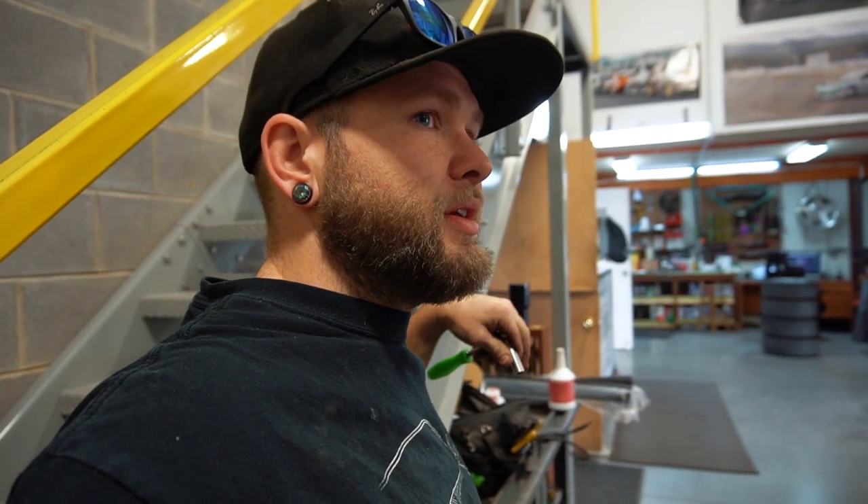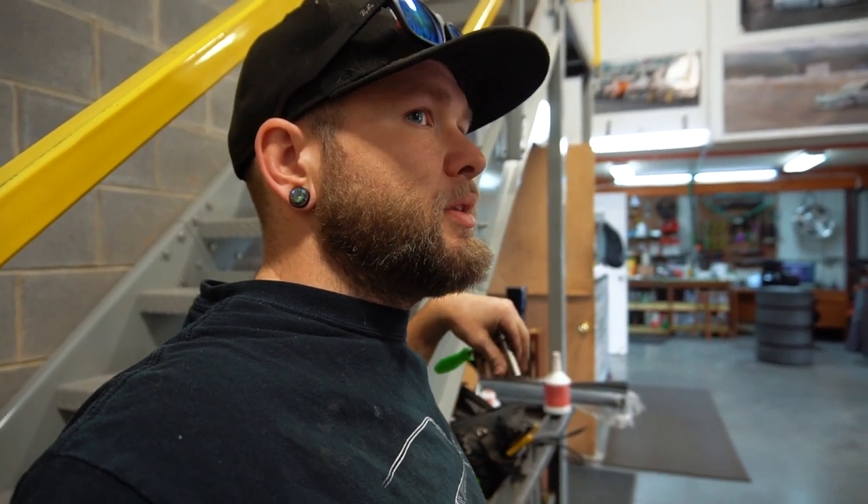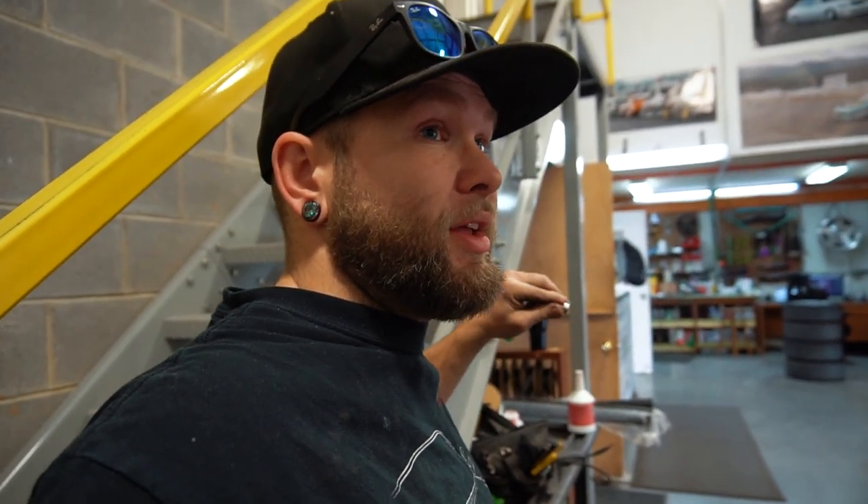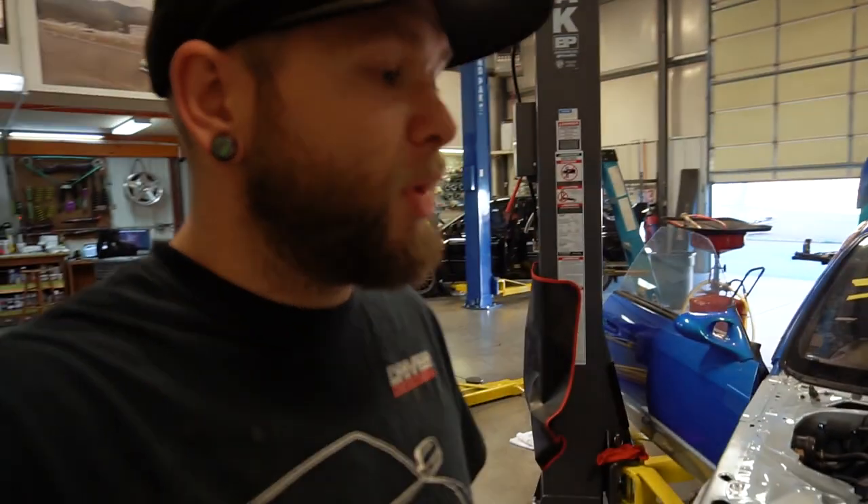I've got to do some of that stuff tomorrow morning so I can start designing it up. I'll get some measurements right now actually that I'm thinking about it, then start that. Can't tell you guys — it's going to be cool though. I think it's really going to tie this car together. It's totally different than anything we've done. It's going to be very out-of-the-box. I can't give it away because if I say this one word it'll give it away — but it's very race-themed.